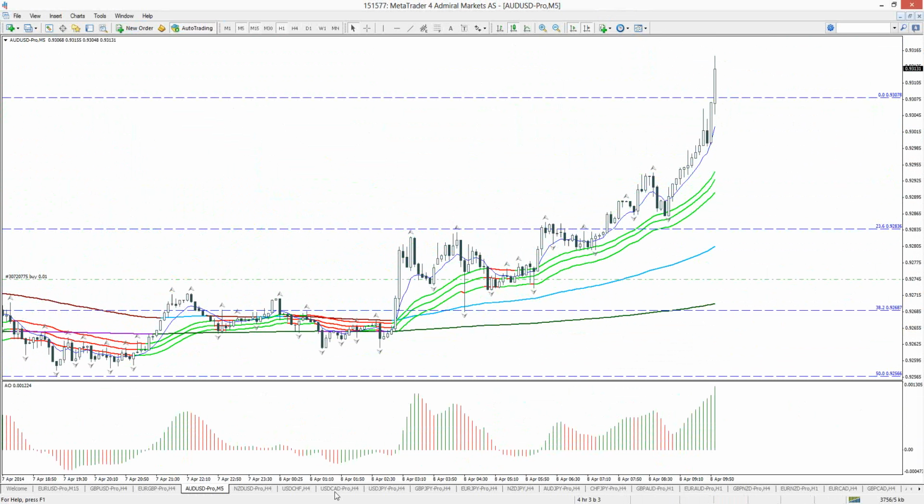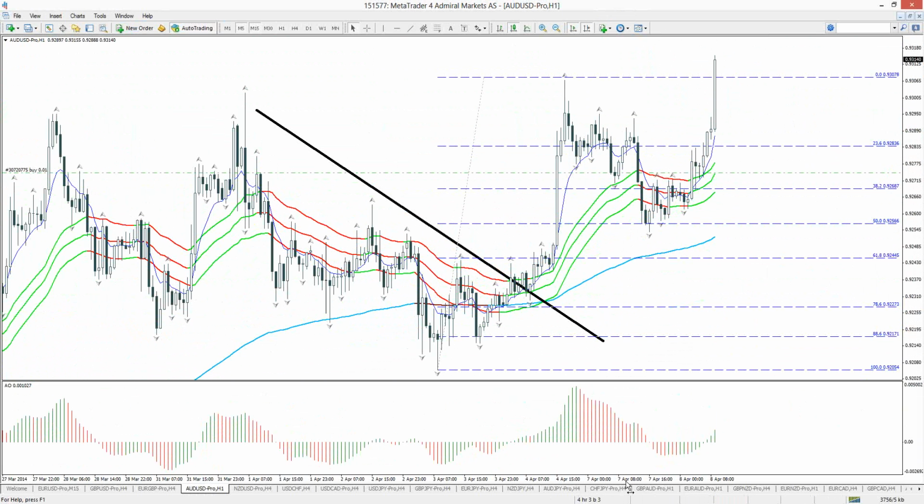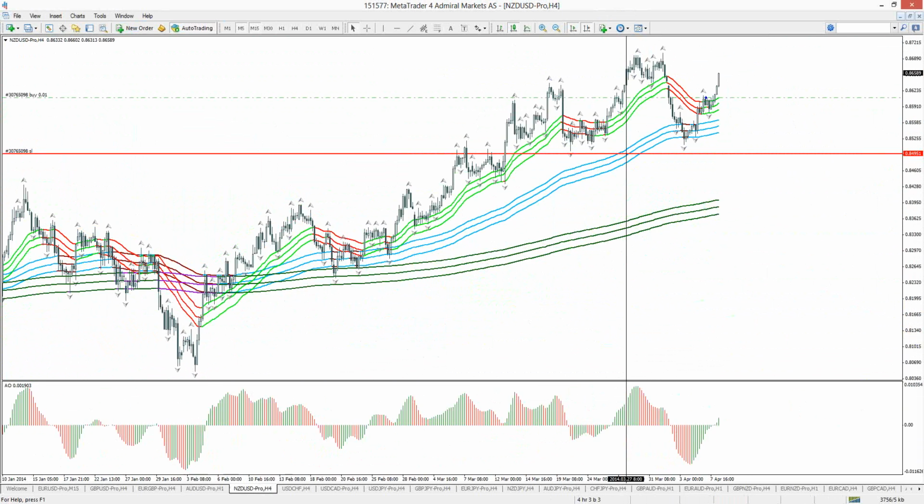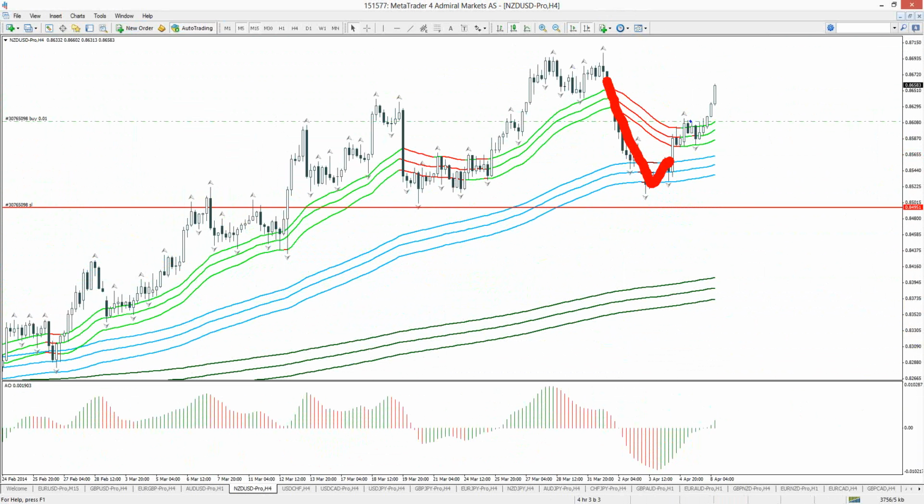Let's take a look at Kiwi. Kiwi also had the same example here. Kiwi broke out as well. We can see price retraced, pushed back above, and is now breaking. Classical example of the trend, everything is lined up. Here too, the break is happening as we speak, so that was already this morning again. Once again, a trade for this morning. All right, but at least you see some examples of recent trades.